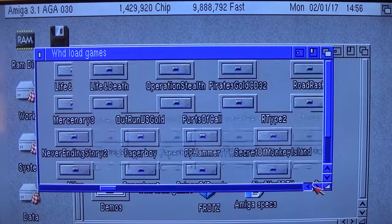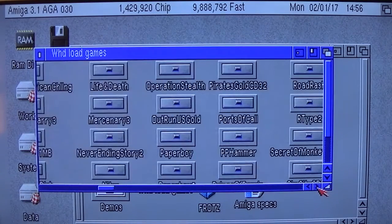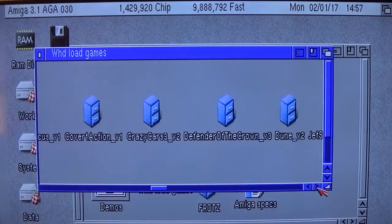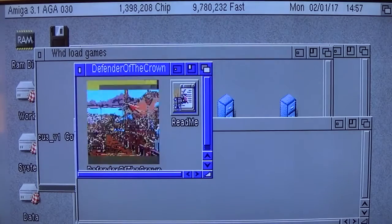Defender of the Crown. Come on, Defender. Stop going the wrong way. Version 3, the best version. Don't know what the difference is.